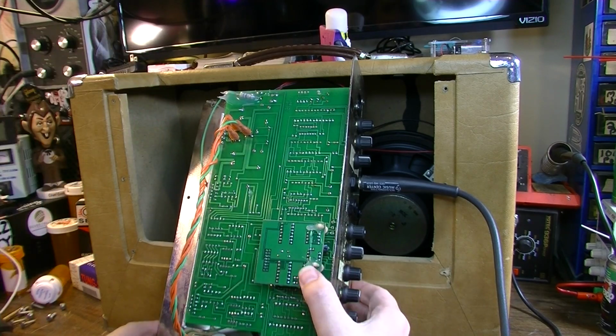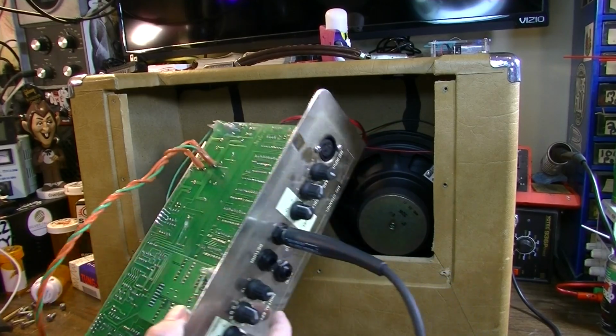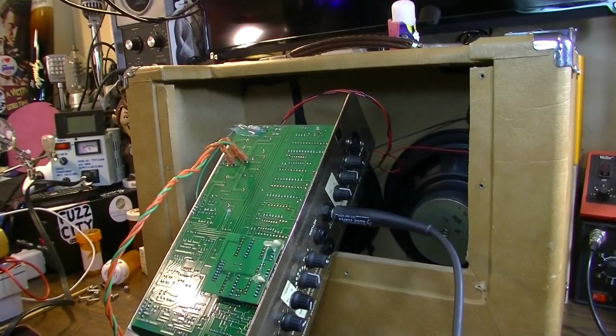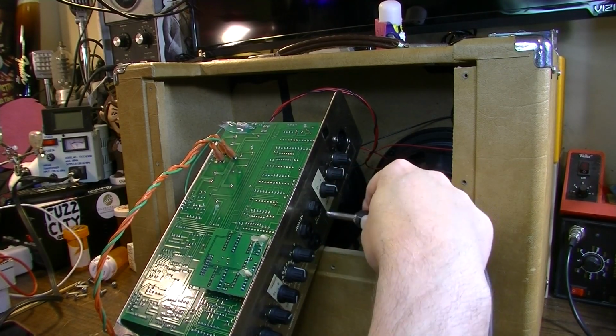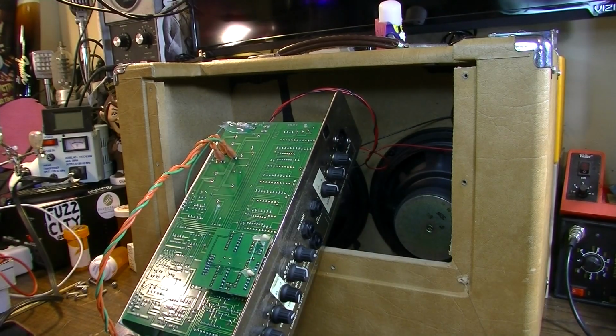But I'm certain this might actually be a case where I might even be able to just clean this jack, hopefully, without taking this all out. If I have to take this all out, it's going to really suck. But I'm going to try to, like I said, this jack has got a lot of play in it, and it's just not a high quality part. I'm going to spray it and see if we can't get it to clean up. Maybe it's just a cleaning issue.